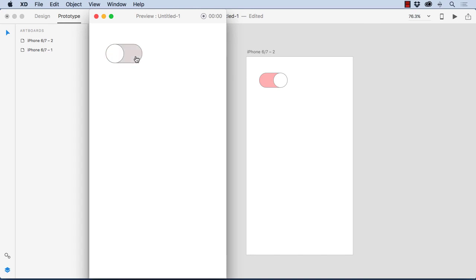And there you go. There's how you can easily create a switch inside of Adobe XD, and all you need to do is create a rounded rectangle, and you're good to go.